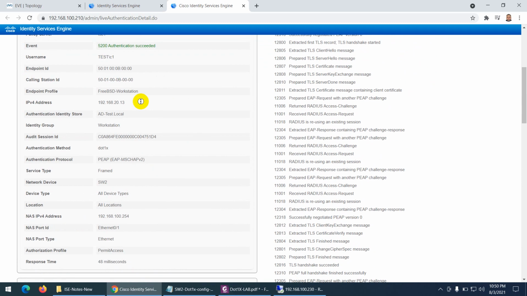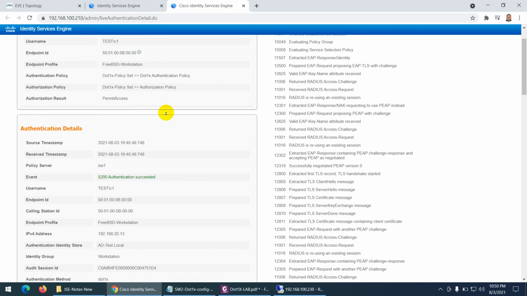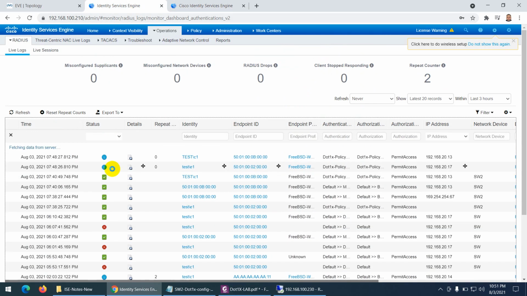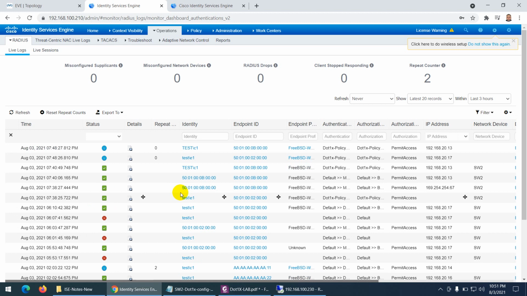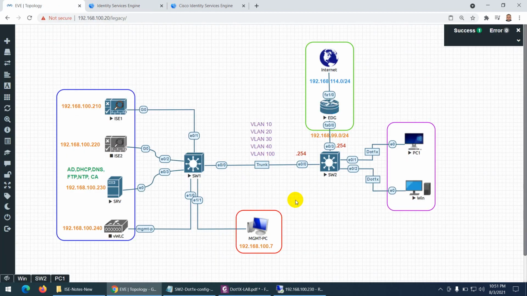So the full process is mentioned here: authentication, authorization, and everything for this user using .1x authentication. From here to here EAPOL protocol, and then from here to here RADIUS. Then ISE checks the user with Active Directory, it says yes, it's available, then it's authenticated, and that's why we are connected.